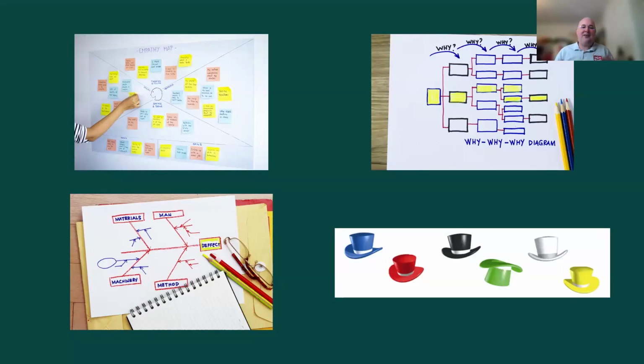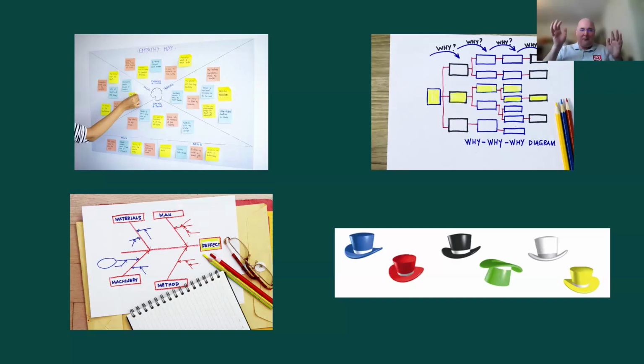In terms of techniques that you can use within that A3 or generally, there's a few. I'm not going to go through these in any detail, but the 5 whys technique on the top right there, fishbone diagrams to break down a defect and understand where the issues might have been caused. Bottom left there is De Bono's thinking hats.